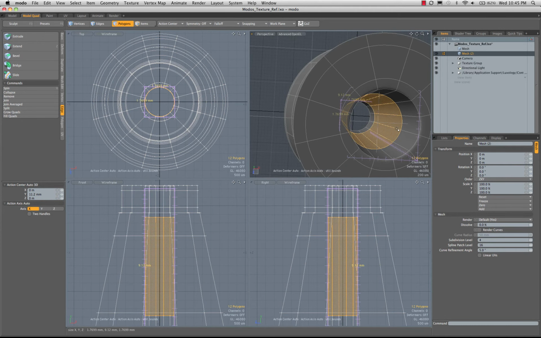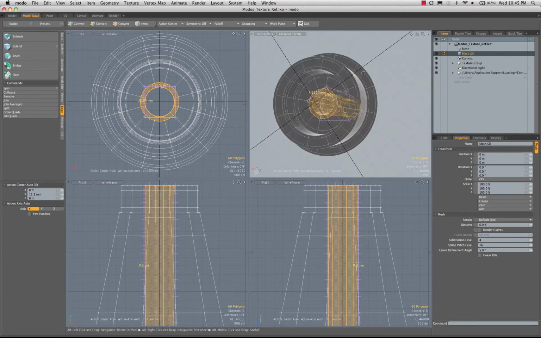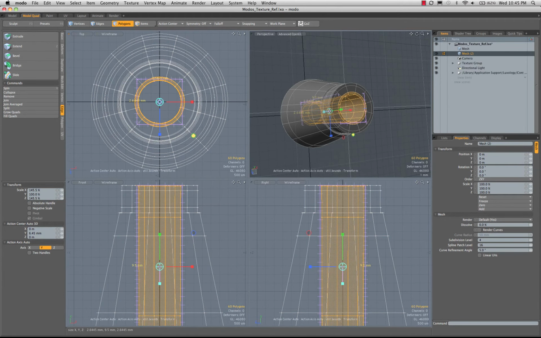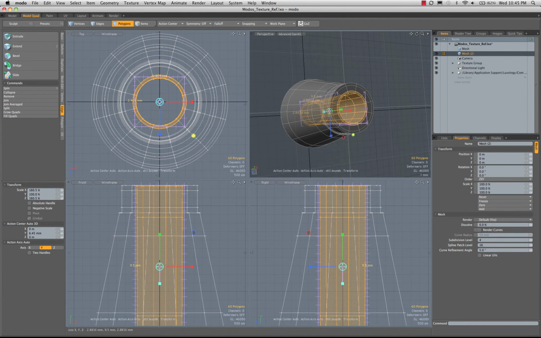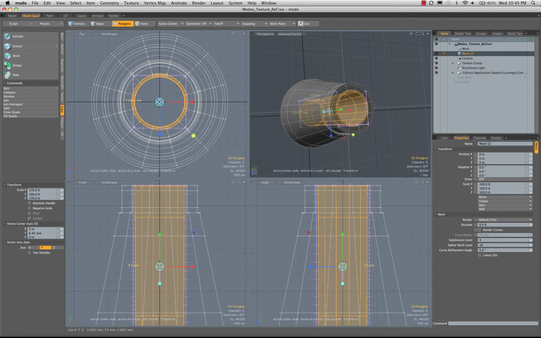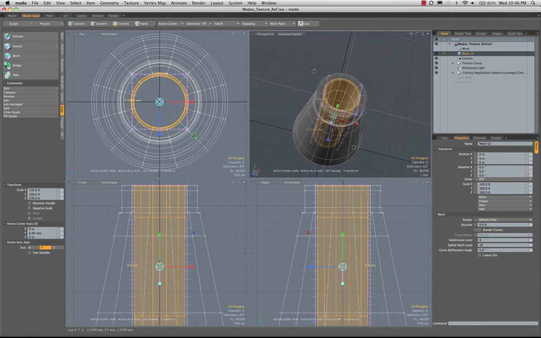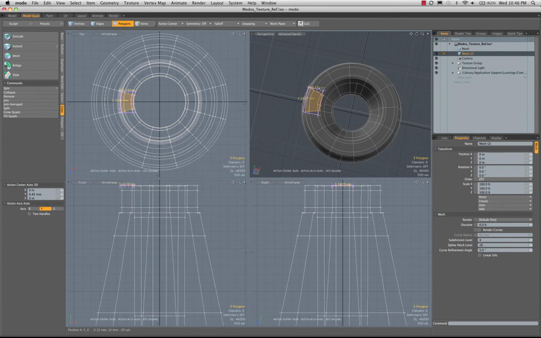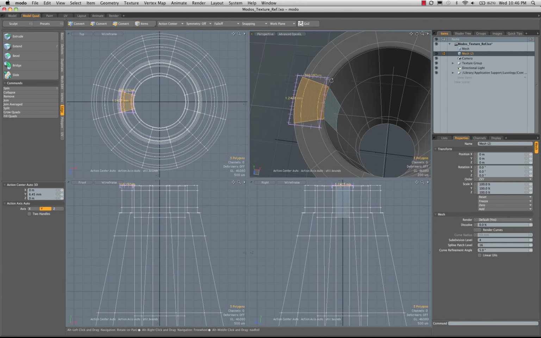So what I'm going to do is loop select this entire thing, shift up arrow until I get the entire group here. Run our scale tool and just scale this on out. And what I guess we're probably looking for is going to be 3.2 millimeters, because it's going to be 4.8 minus 0.8 minus 0.8. So it's going to give us the right size. And here, let's just double check. I can grab these two, and we're getting darn close to 0.8.